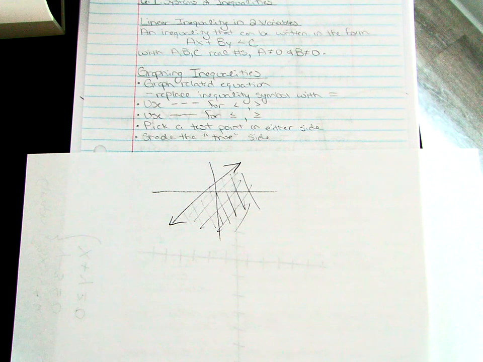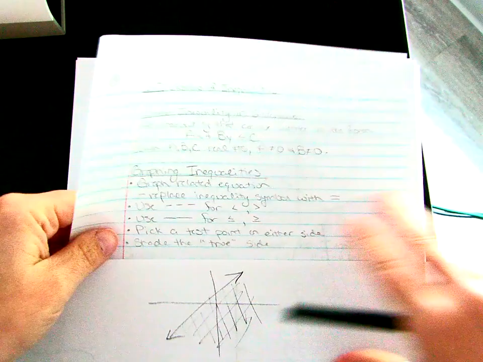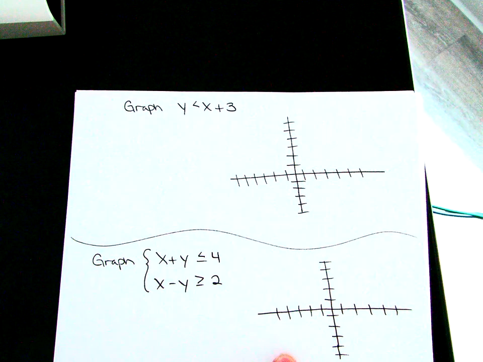We're going to do 3 examples. We're going to do an example where we have just one linear inequality, where we have a system of equations with 2 equations, and where we have a system of equations with 3 equations. Am I good to take this off the screen? Cool. Because those are all the actual notes. Now we're just going to do some examples.